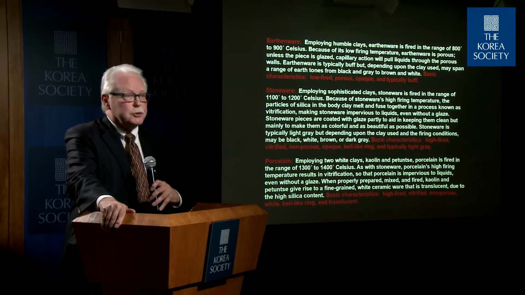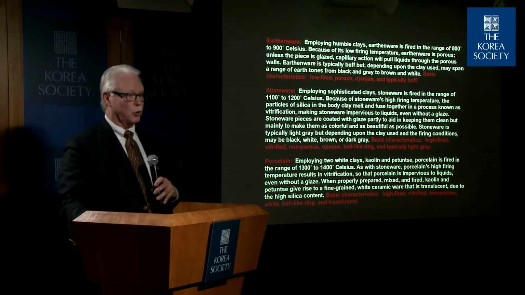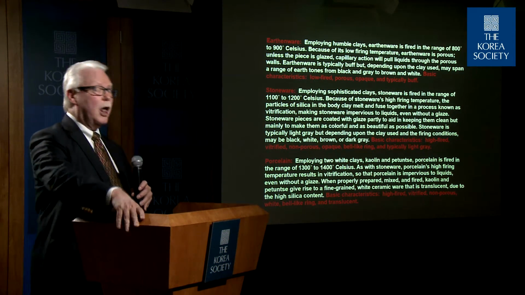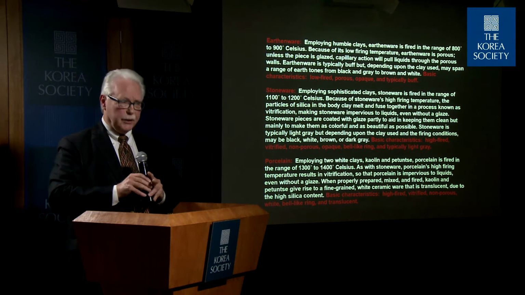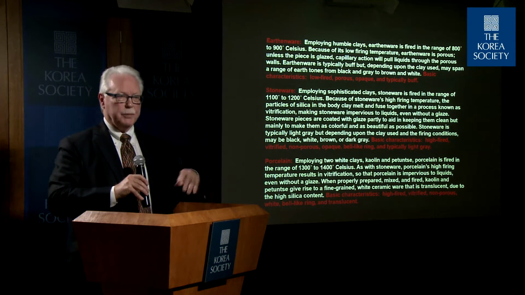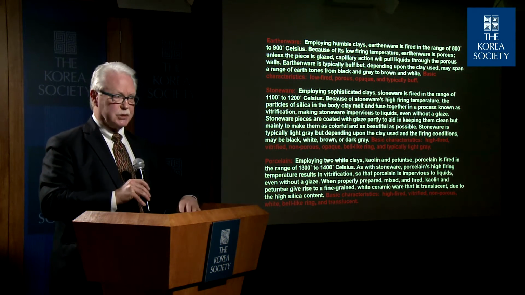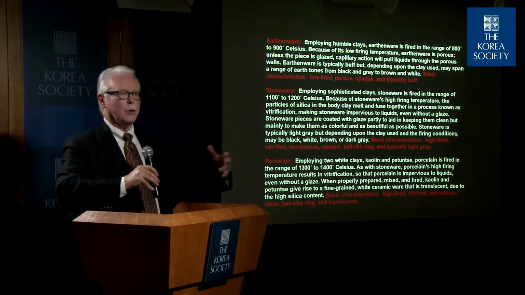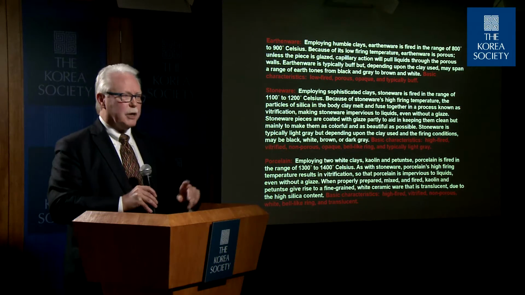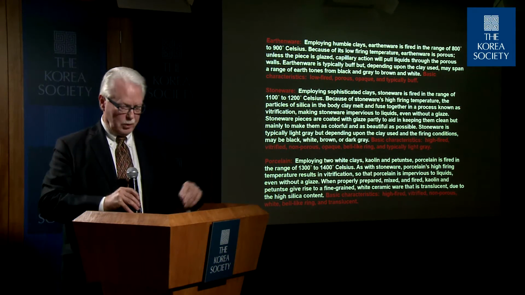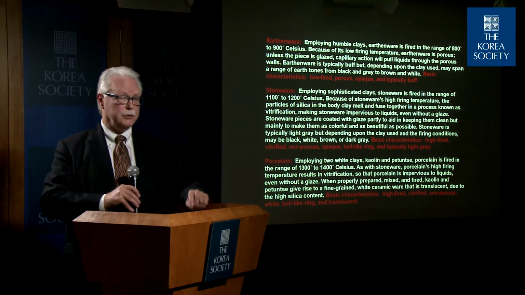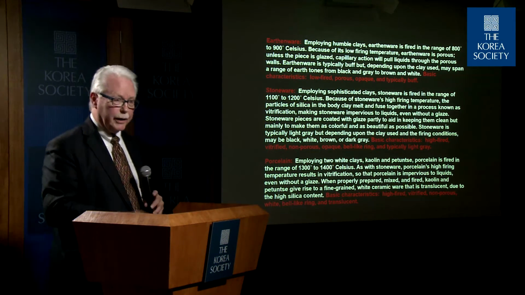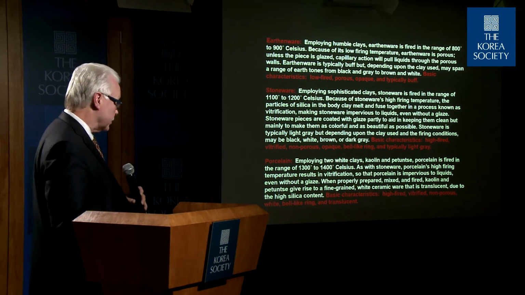To put things in perspective, the Chinese were the first in the world to produce stoneware, already, say, 1500 BC. The Koreans were the next in the world to produce stoneware, beginning in the 5th and 6th centuries AD. The Japanese followed suit, learning from the Koreans, and then gradually the rest of the world. But it means that China, as we know, was one of the world's technological leaders for many centuries, but the Koreans were also very high on that scale of technological advancement.